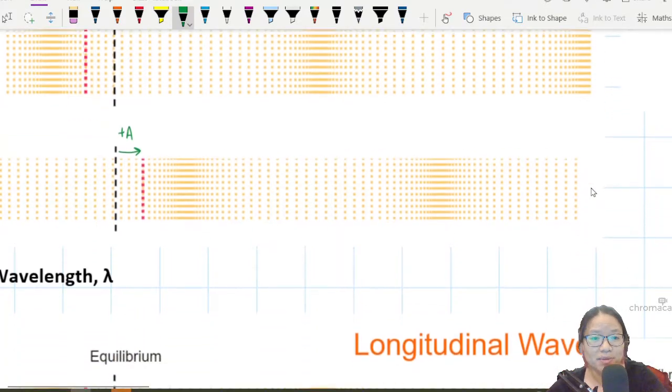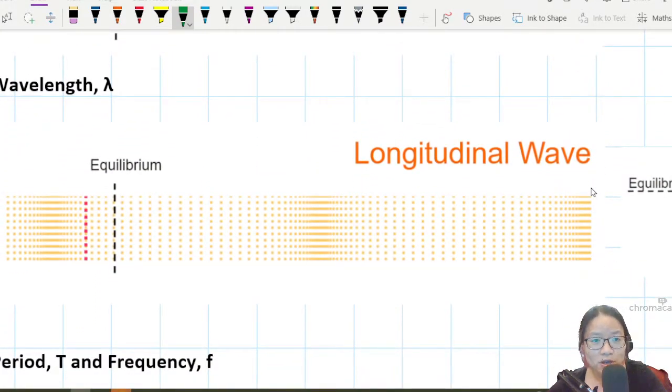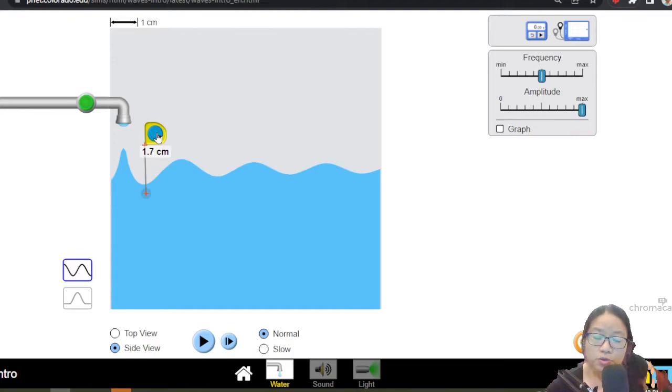That will be the first length that we can measure. The second length that we can measure is known as wavelength. So what is exactly a wavelength? Let us stare at this simulation for a bit. If we think carefully about the term wavelength, which is length of the wave, what we are looking for is actually to measure how long this wave will be. So the intuitive thing to do is to take the maximum point and measure to another maximum point. Maybe we can take from here to here, or from here to here. It would be the same distance. Or we can take from this maximum to this maximum, or it could also be from this minimum to this minimum.